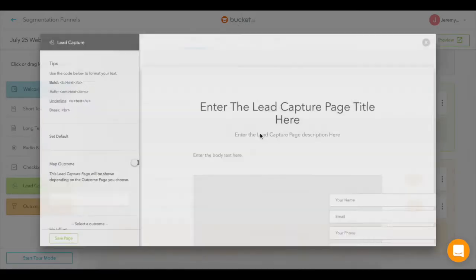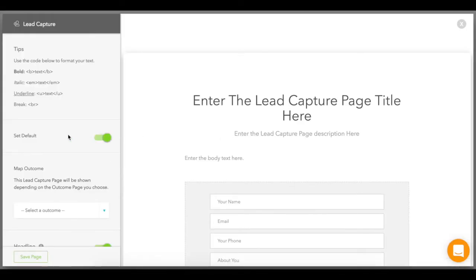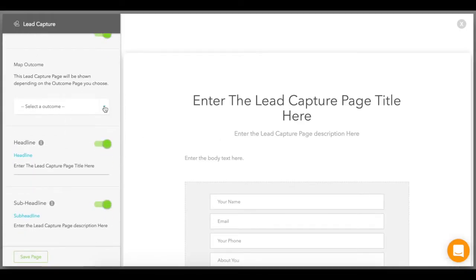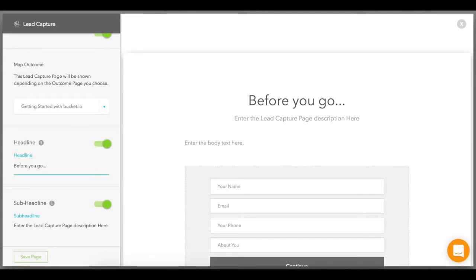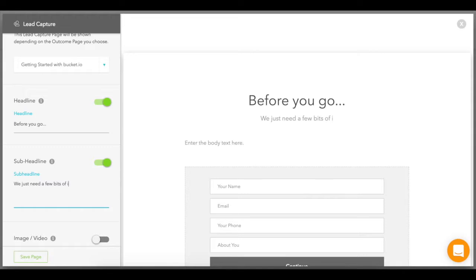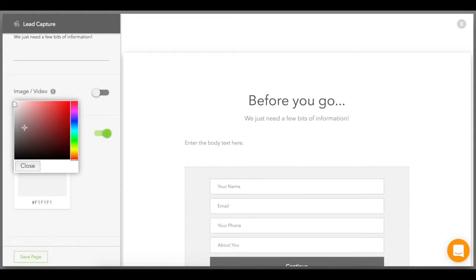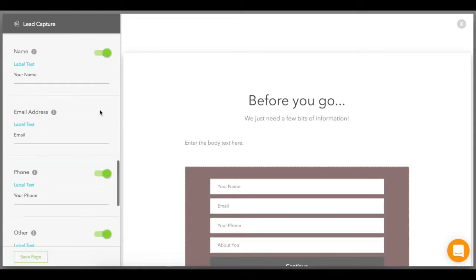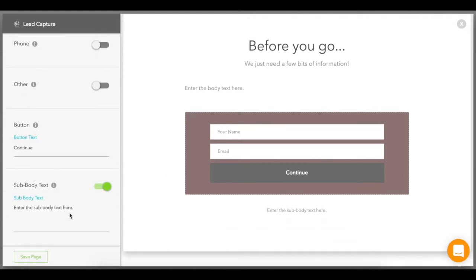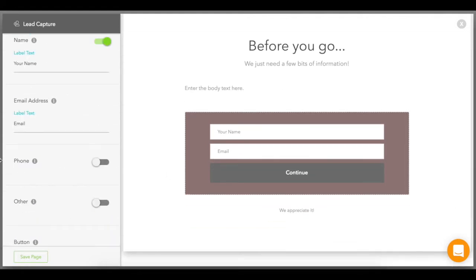Alright, now let's create our lead capture page. Now, in this instance, I normally wouldn't create one because we do capture information, well, GoToWebinar does, when they get directed over there, but I'll show you just how to create one anyway. Because of course, you definitely want to get your lead captures, get your conversions.